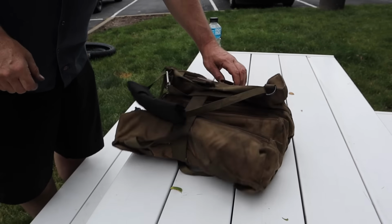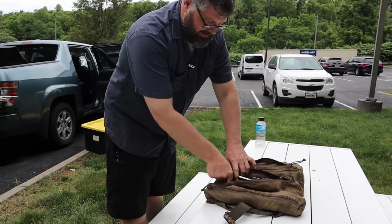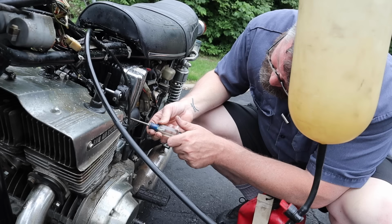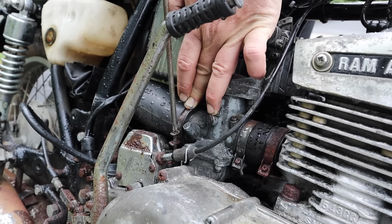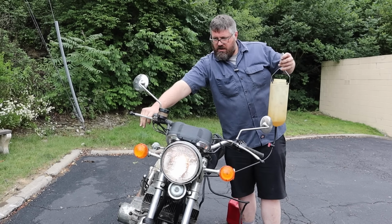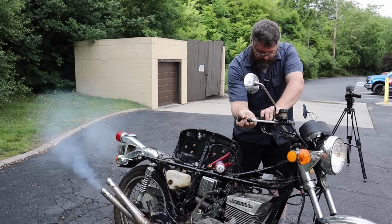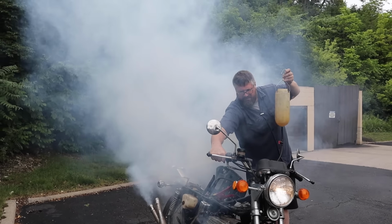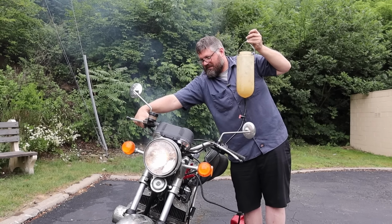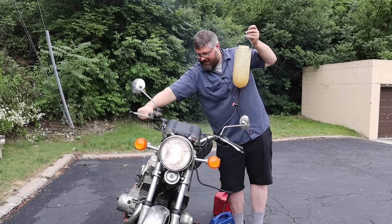So I got out my trusty tool pouch and started doing what I do second best, wrenching on stuff. Can't forget to tighten up those carburetor boots, because an air leak could mean the death of this bike. A little gas in there. And with a little whiff of the old fire spray, some throttle twisting and a prayer, it was back up and running, getting me excited for this ride home. It's idling. Hey, look at that, magic.